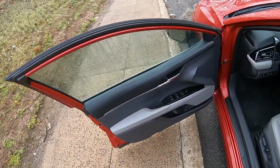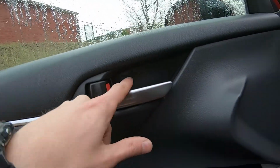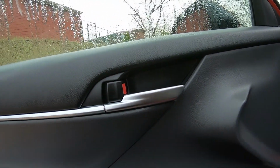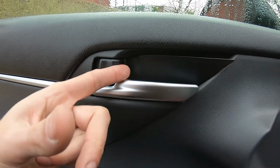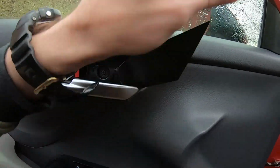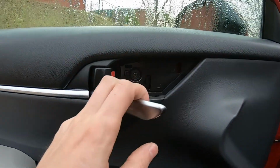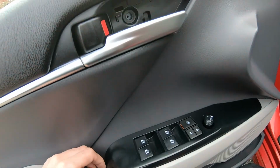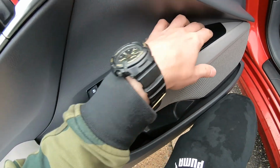So let's start. First thing we're gonna do, we're gonna remove this cap right here. This is a cap, and using a flathead screwdriver, you just take the screwdriver from the left and pry it out. So get it out. Okay, put it on the floor. Now you'll have to remove this screw right here. Once you have the screw out, next step is we will remove this shifter.